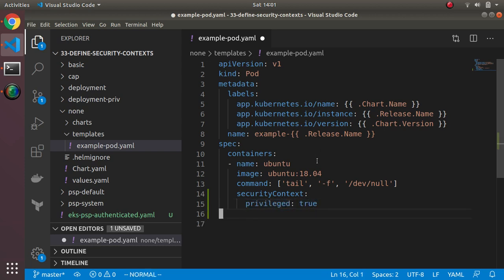true, which I'm not going to run, what this does is allow this container to have more direct access to the node. You would only use this if you're writing containers that need to operate on the node network directly. So this is a super insecure thing to do. You would only do this if you absolutely needed to do some operation at the node level. To be honest, I've not written any of that code, so I don't know exactly what kind of things you would be doing, other than maybe getting access to the network directly and monkeying around at the node level.